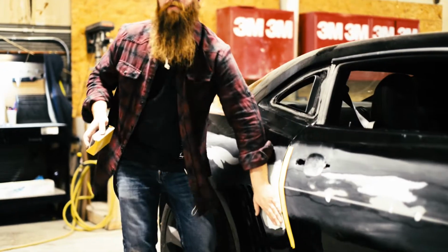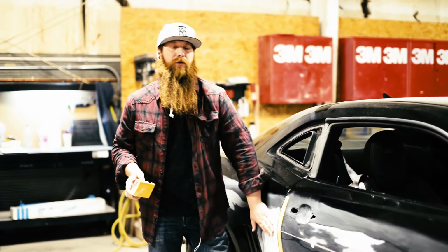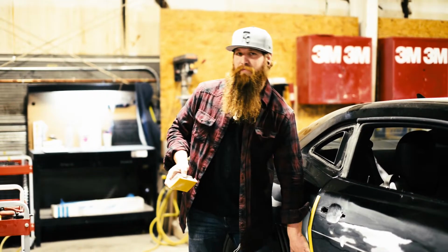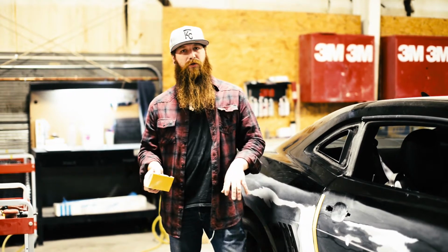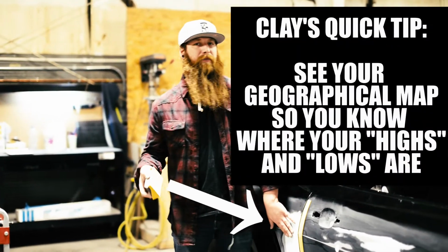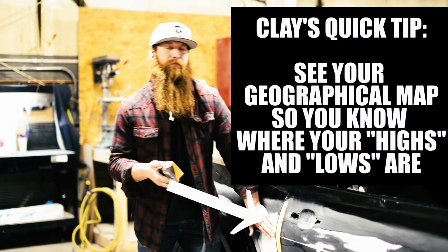Now, if you guys remember, on the last episode we were talking about a geographical map. We'll be doing the exact same thing, but with the bodywork, we'll be able to see where our highs and lows are. And that's going to tell us where the areas are that we need to block and the areas we need to back off of, and our lows will be able to fill back up with more glaze.